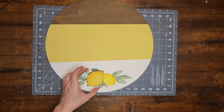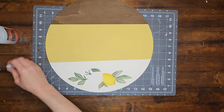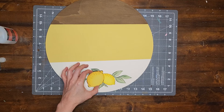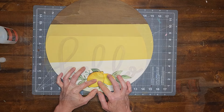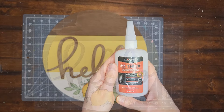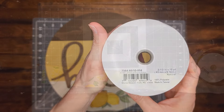Now that I am finished with my watercolor, I will use Starbond Super Glue to glue the wood lemon cutout to the lemon and the leaves on the wood round. Then I use Starbond Super Glue to glue the word 'hello' to the wood round above the lemons. Now I want to add a bow, and I am using this lemon ribbon that I got from Amazon to make one.